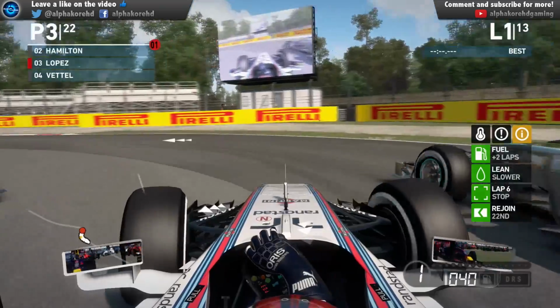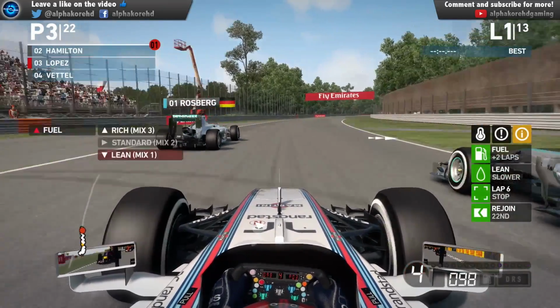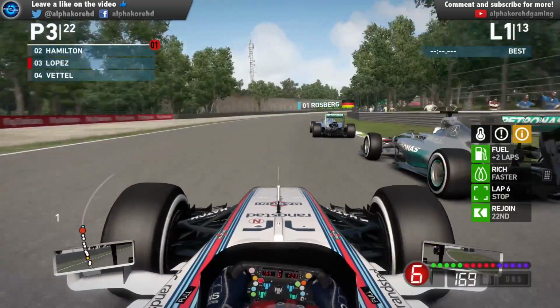We've squeezed in between Hamilton and Rosberg. We've got the move done on Hamilton, but Rosberg's held on to first place. But Hamilton's come back at us as well, so Hamilton's still in 2nd place. He's got a good run out of that corner, out of the first chicane.